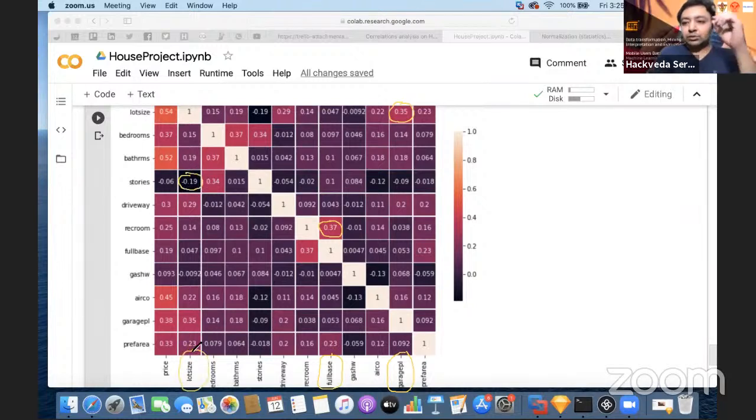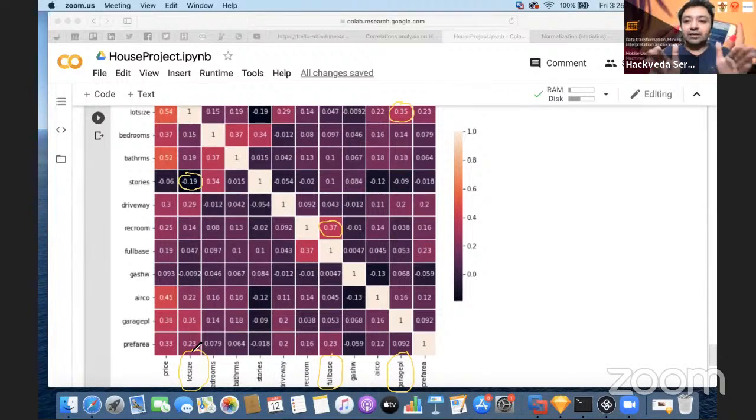Okay. Suppose you have a 500 square yard home. It is your choice. You can build 1 floor, you can build 2 floors, you can build 3 floors, you can build 4 floors. Okay. It doesn't matter, because the increase of the size of the house does not matter with the increase of the number of stories. It could be possible that a big bungalow, which is of let's say 1000 square yards, is already very big and they can have only 2 floors.